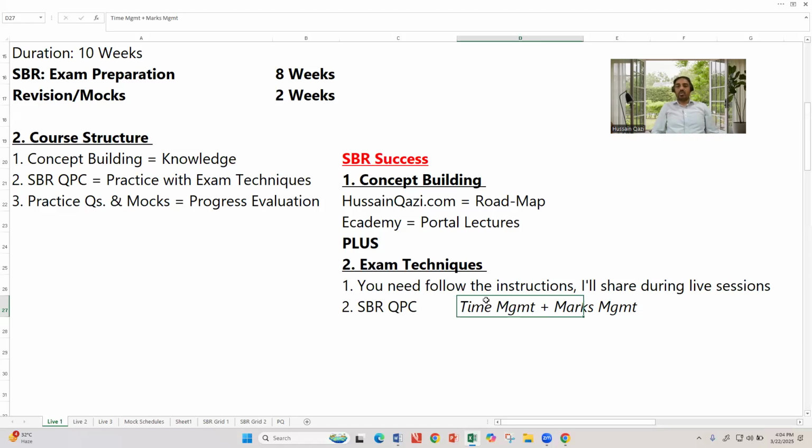In fact, the question practice course is partially a digital revision kit. The digital revision kit having the answers with the student standards. The answers mentioning how to manage time. The answer mentioning how much to write with the relevant marks. That's time management, marks management, all these things. So if you want to learn the exam techniques, you need to follow the instructions, whatever I'm sharing during the live sessions. In fact, I will give you one particular target as instruction today as well.